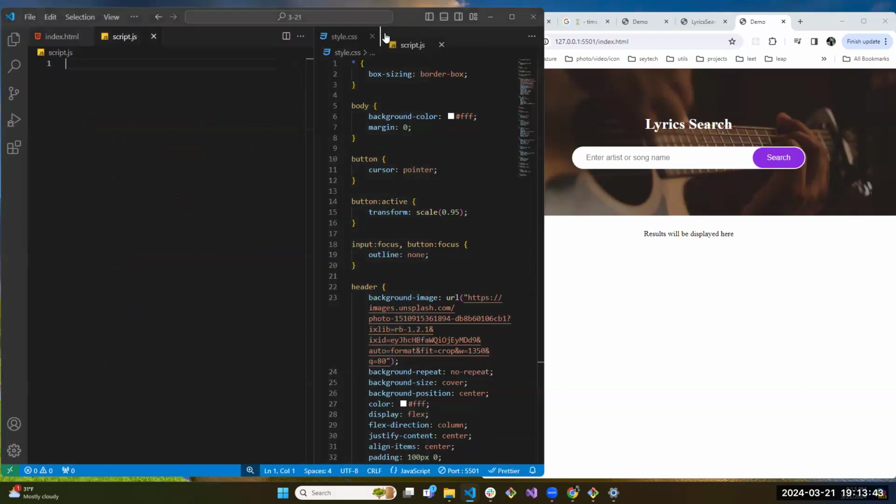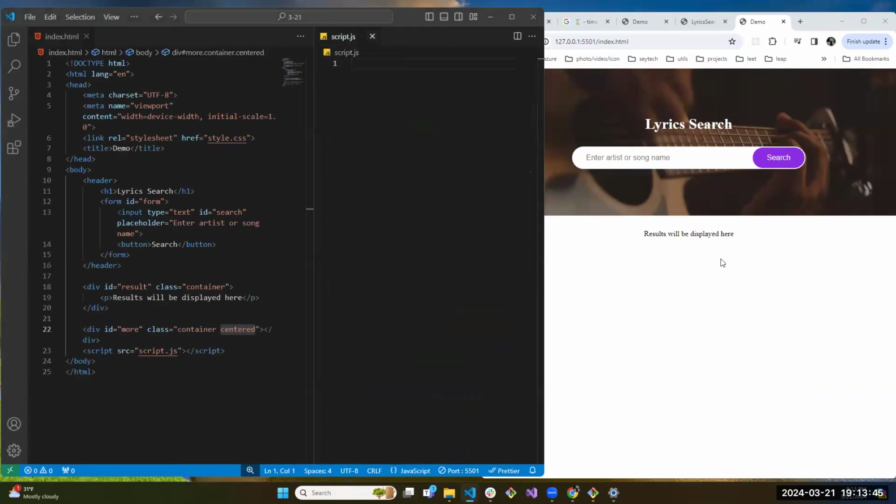The result and more. Button. Input with ID search. I mean, input value. Result also. Yeah, exactly. So we need to get the input.